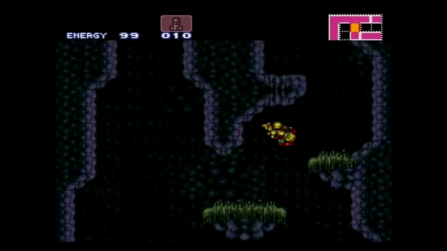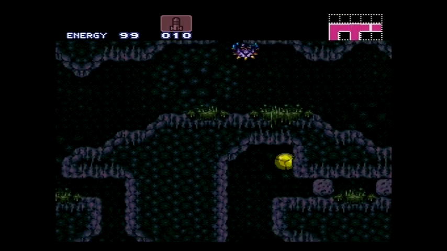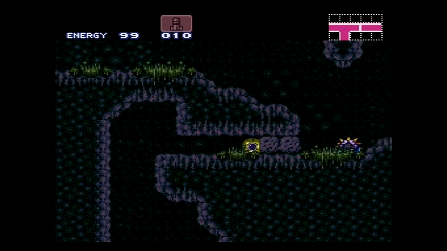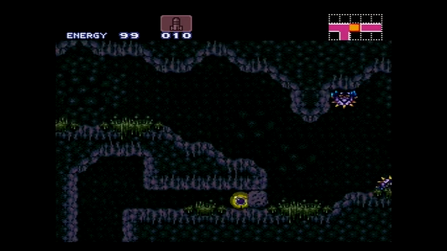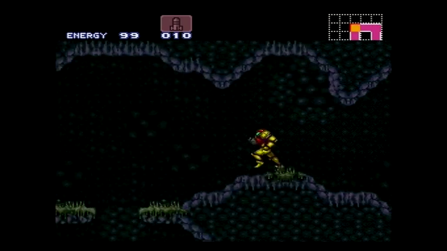I know the pros jump up on the left side and turn to a ball to get out of here. It saves a good, I don't know, 5 to 10 seconds. It's probably something I should work on one of these days before I do my next speed run.